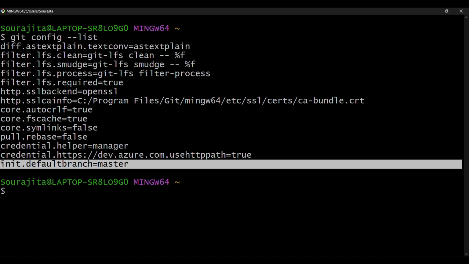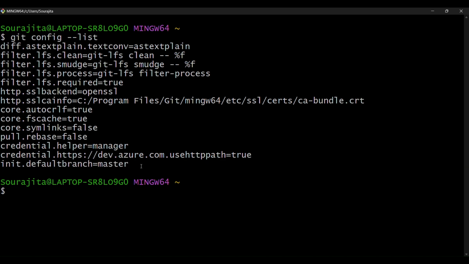It's completely blank. Now we will see how we can add a user ID or email ID in our system. Then we will also check how to delete those user IDs or email IDs from our system. Everything we will check here. Firstly, let us go with how we can add a username and email ID in our Git configuration.